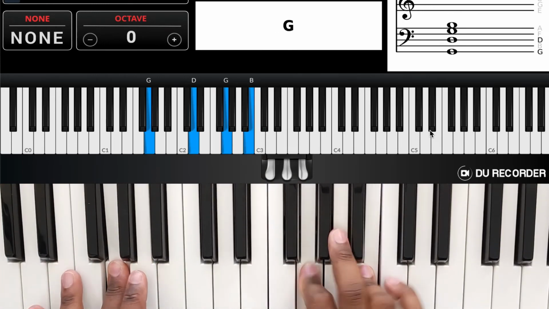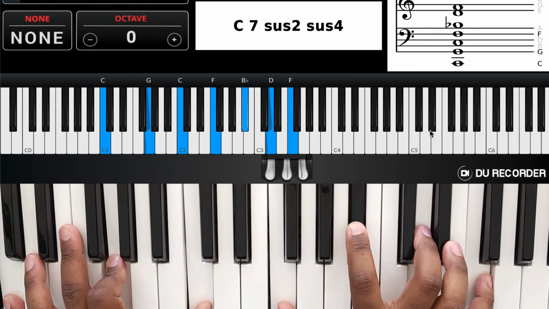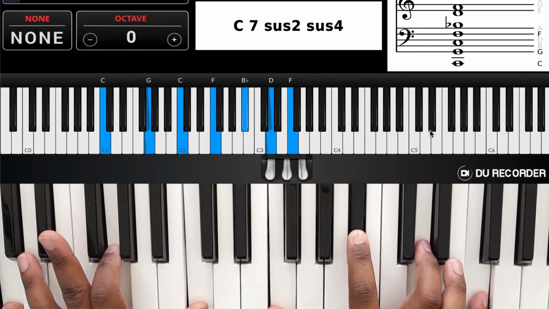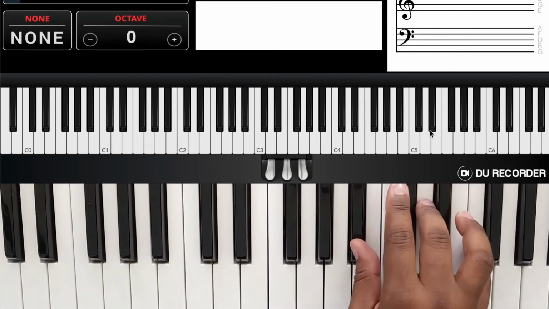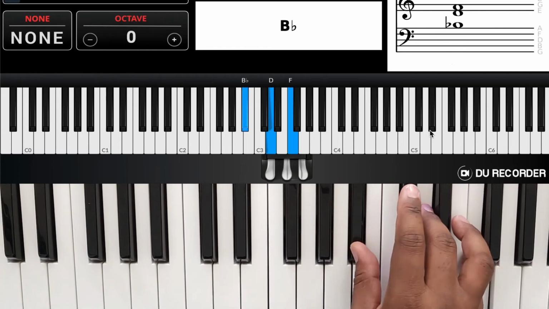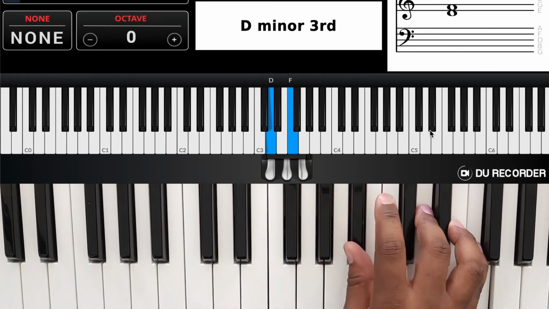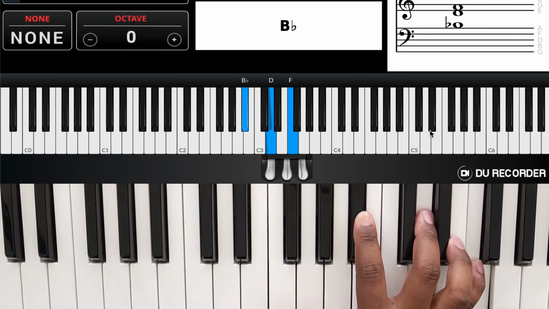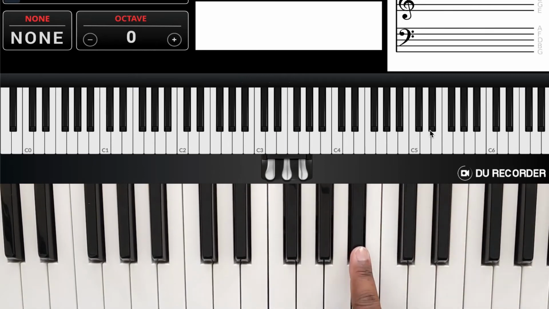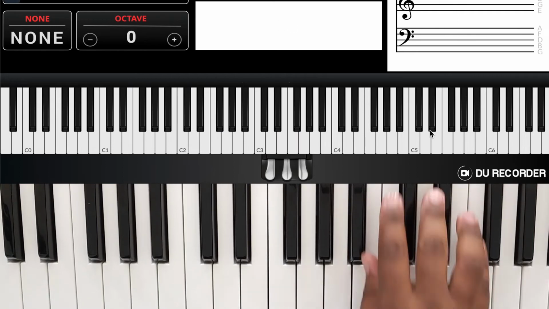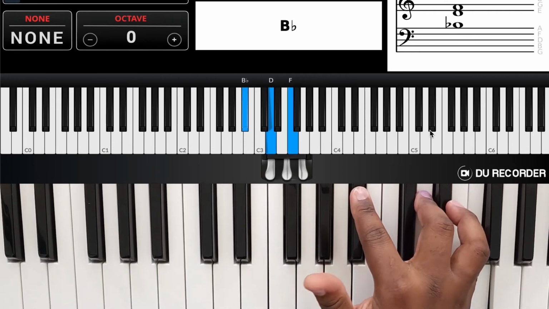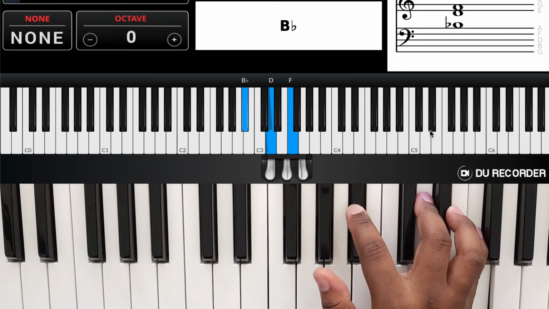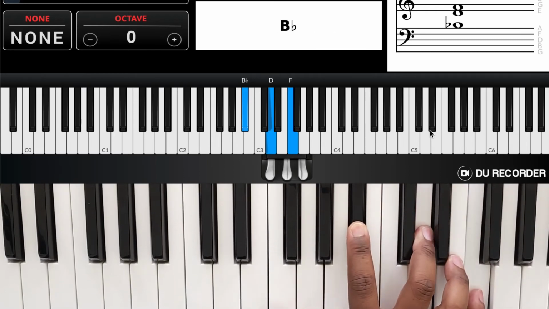Yeah, from here. Right? This one's a little more complicated. This is something I like to do. It's basically the B flat major chord. Right? But I substitute my thumb for my index finger, take my thumb and put it at that bottom F. This chord consists of B flat, D, and F. That's your triad. I just take the thumb, I substitute the thumb for the index finger, take the thumb and put it at that F.